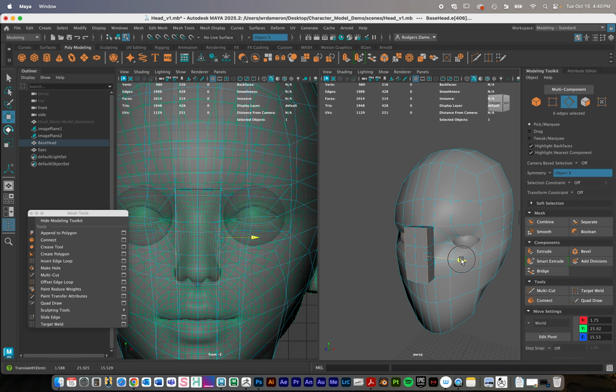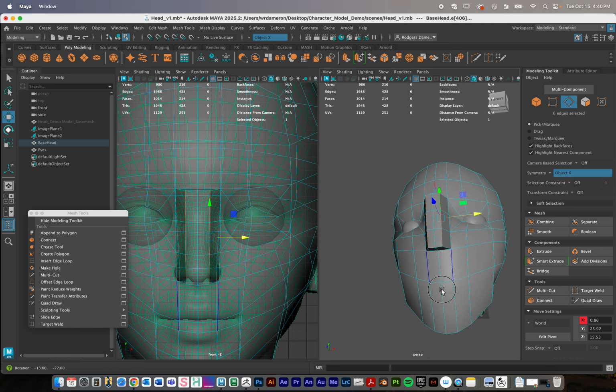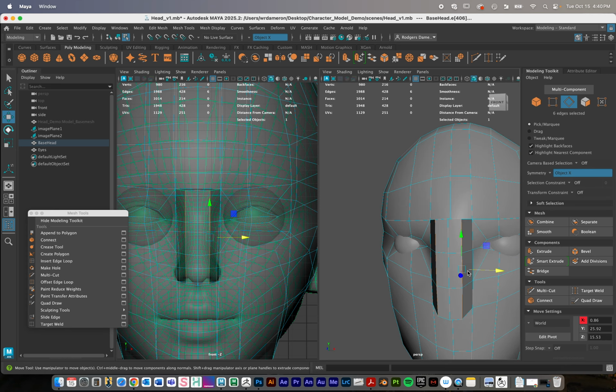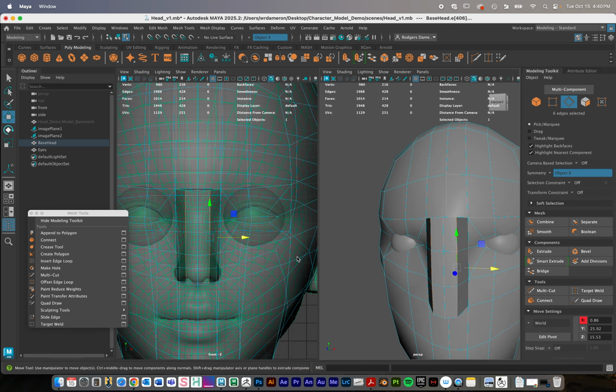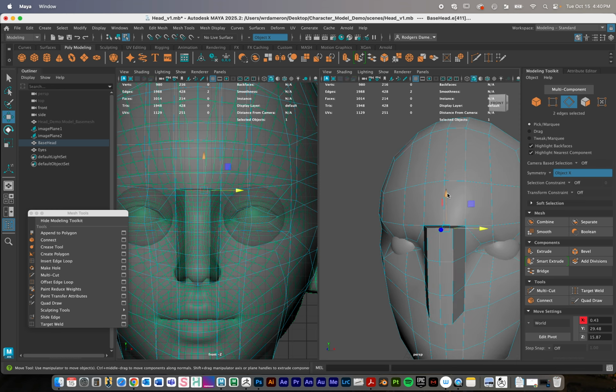and then push them in a little bit. Sometimes when you see me moving edges, that's a way so I'm not having to select six vertices, or how many is that? A whole bunch of vertices. It's just a way of shorthanding it a little bit. I'm going to select these edges, bring that down.